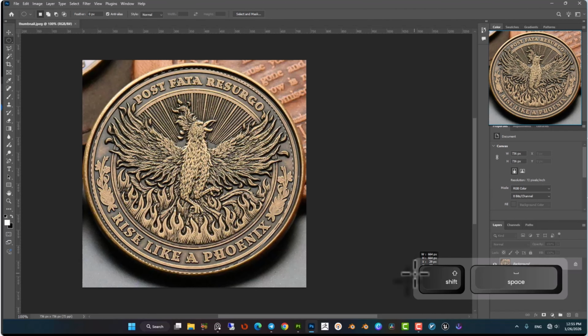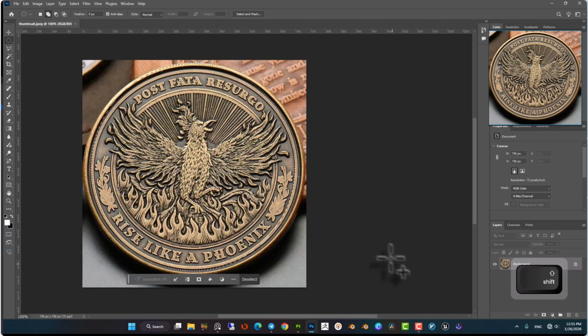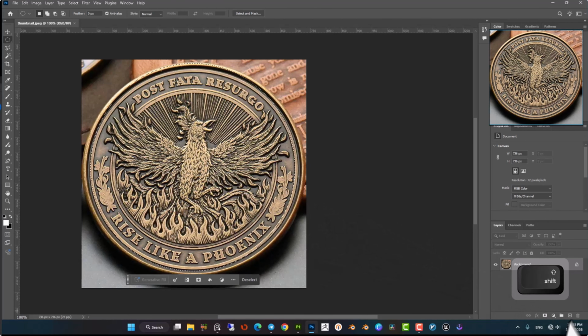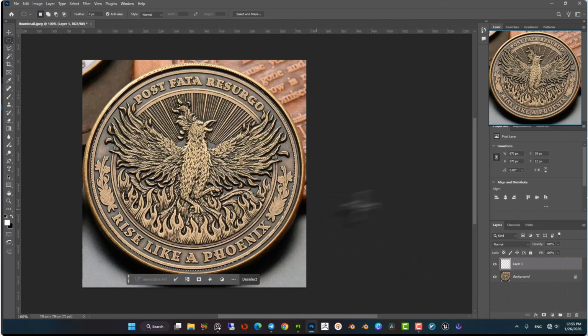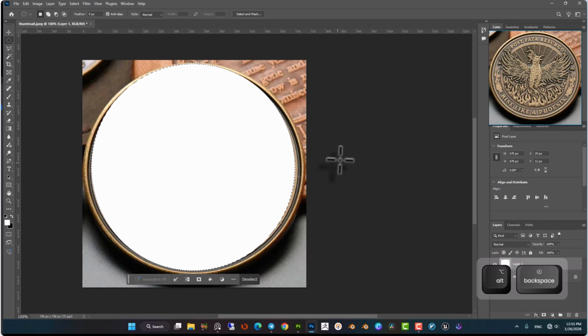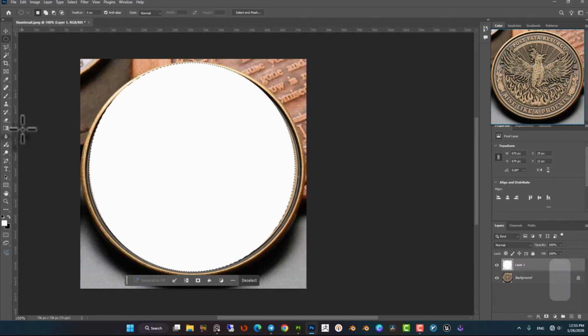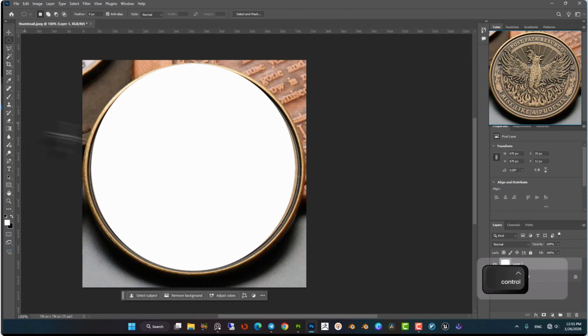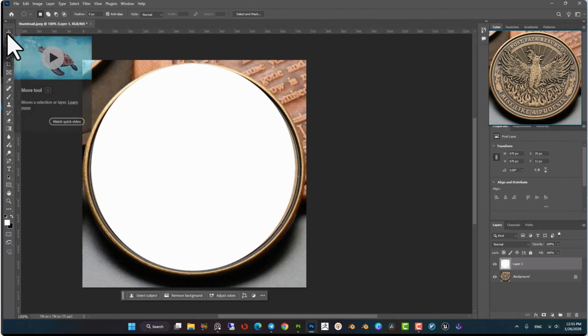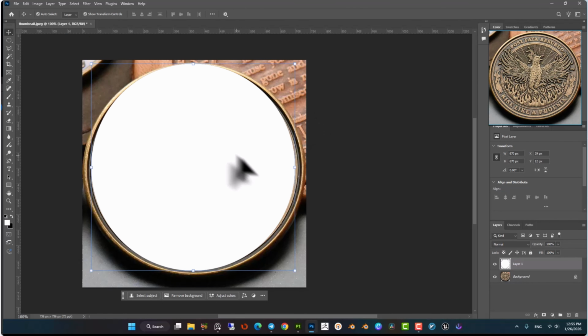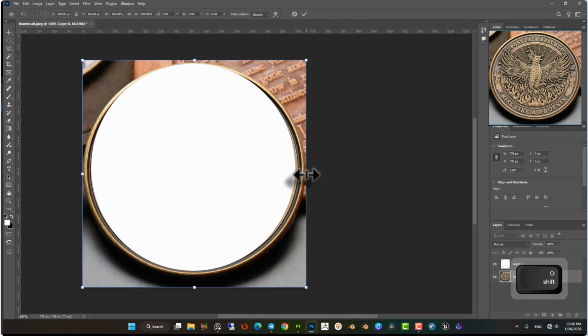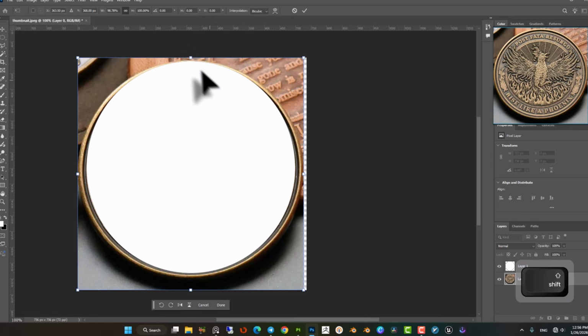You can do it multiple times to reach your goal. Actually, I think that's fine. Let's create a layer with Control Backspace or Alt and Backspace. You can color it, press Control D to apply the selection. Now we have to adjust our pictures to our circle. So click on the lock while holding Shift. You can change the aspect ratio of your picture.